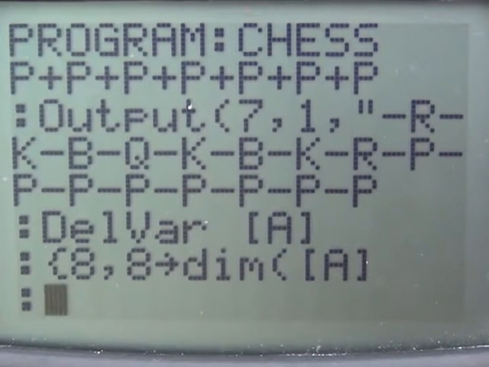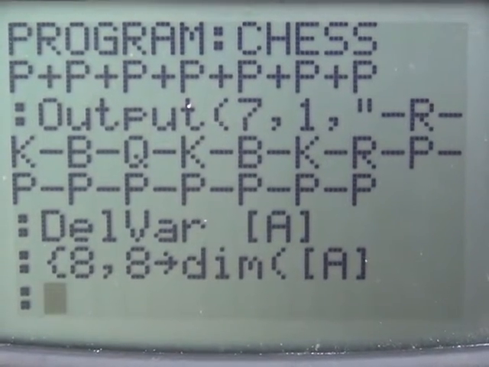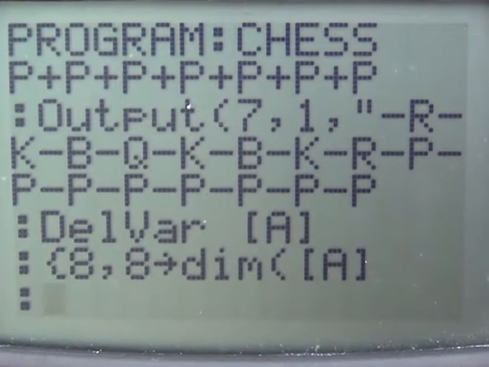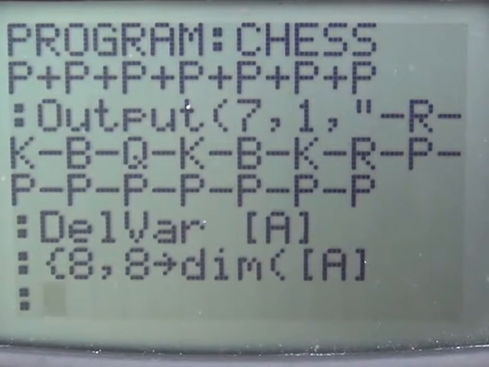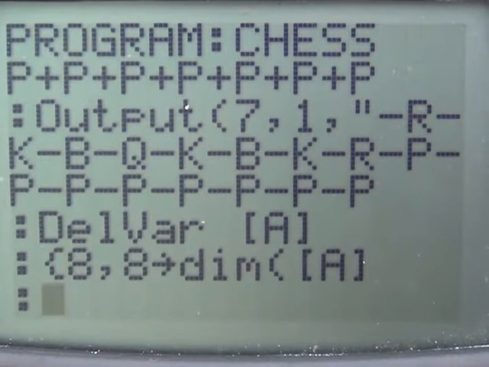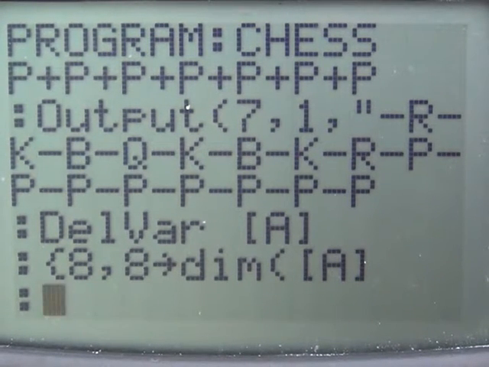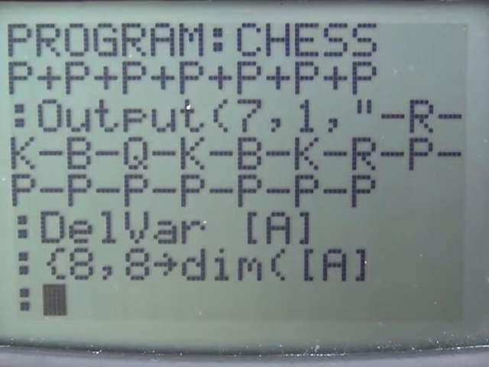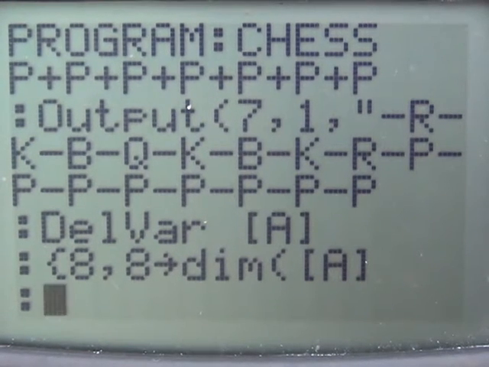So yeah, I suppose we could make pawns 0, and we'll just go from left to right as we read the line. So we'll look at the white pieces in order. Pawn would be 0, rook would be 1, knight would be 2, bishop would be 3, queen would be 4, and king would be 5.